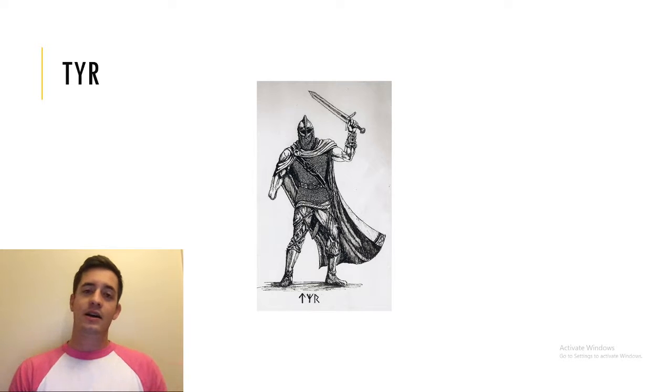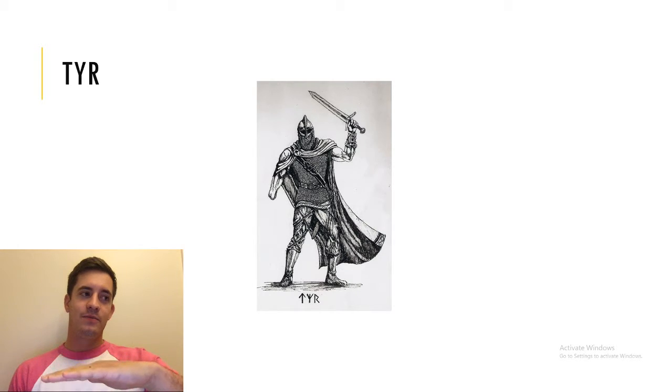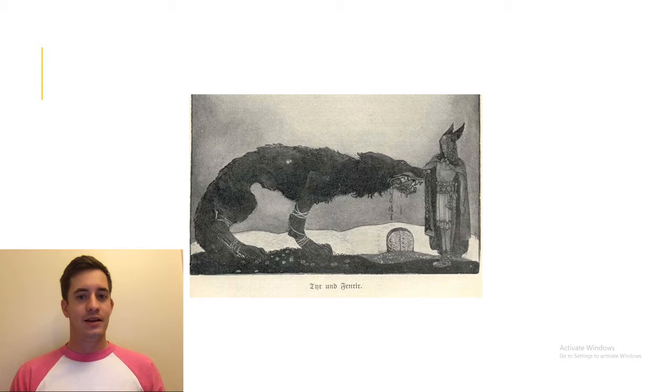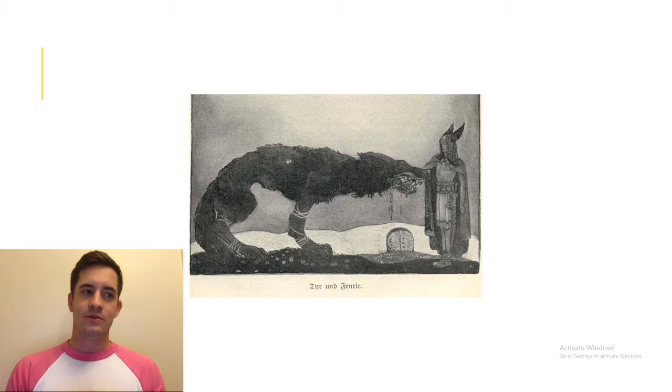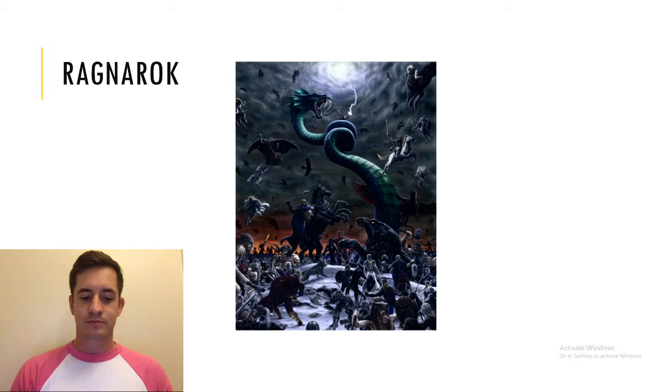And we have Tyr here, who works hand in hand with this story, because Tyr is also the brave, and he gets to put his hand in Fenrir's mouth while Fenrir is in the chains. And as you can see, he loses his hand because they tricked him. They tricked Fenrir, and so he took Tyr's hand. Tyr and all the other gods sort of worked against him and tricked him to where they trapped him the second time, like I said. And Tyr puts his sword in his mouth so that he can't bite or break free of his chains.